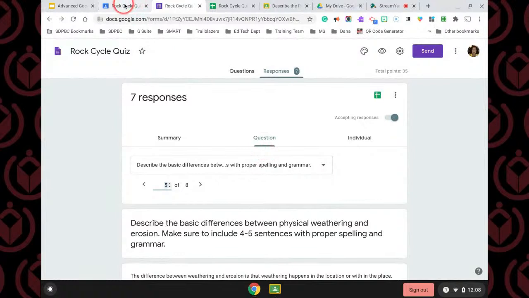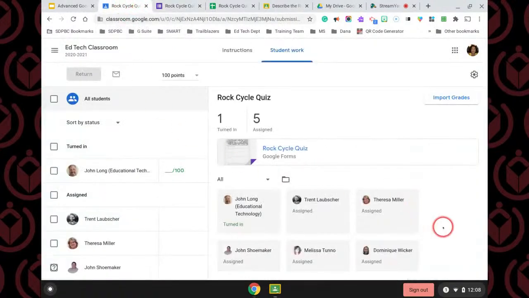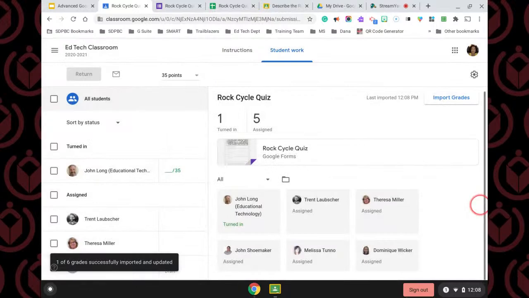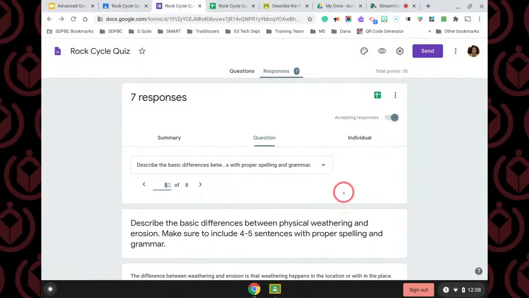So when I go back to Google Classroom, I can see the scores. Now, the next thing that I need to do is import the grades, and this will import the grades of the ones I've scored. So that'll just take a second, and I can see here that John, out of 35 points, perhaps I didn't get to his particular answer, so I don't know if his is actually scored.